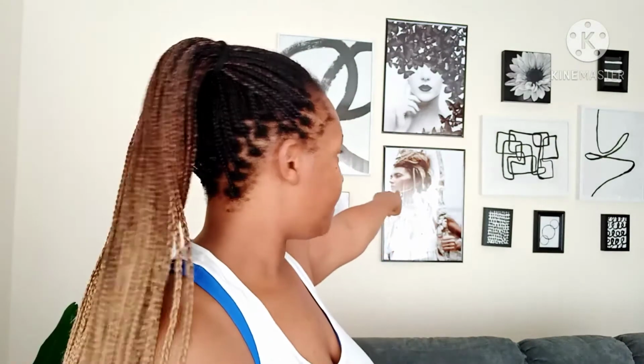For this back wall here, the gallery wall, I'll also be changing that. I want to get rid of the small frames because I feel like it's a bit cluttered over there. Plus I also want to go with something that will match the accent wall. So that's what I'll be doing today.